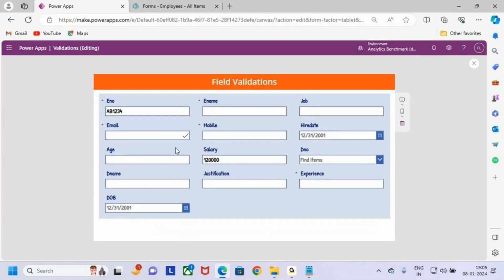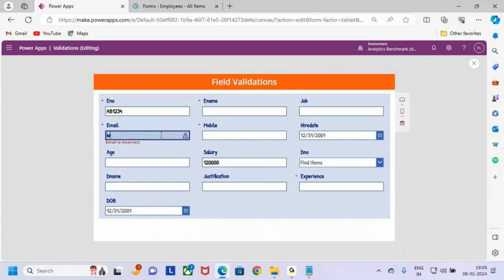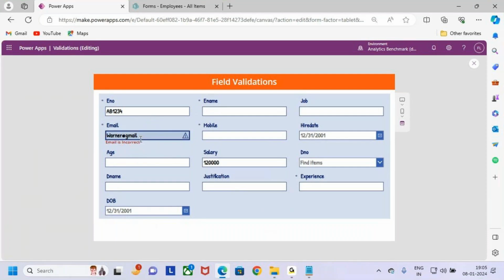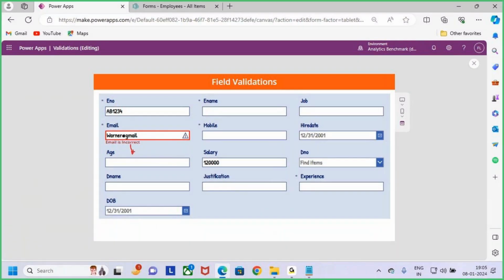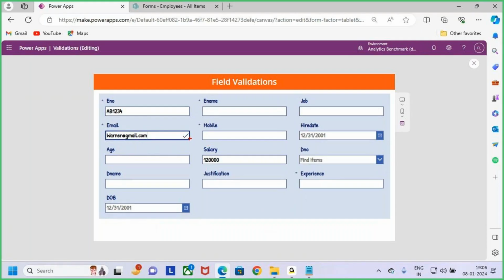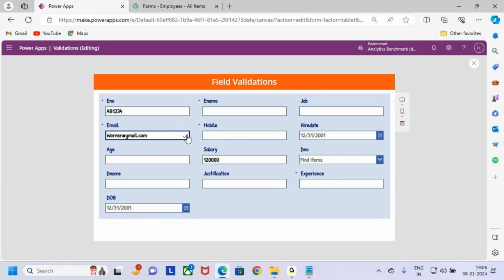Okay, it is fine. But see, when I'm not entering the proper email ID, if it is throwing some error, if the error message has some value, then I want to make this red color. If there is no error message, then I want to keep it as parent dot color, the normal blue color.